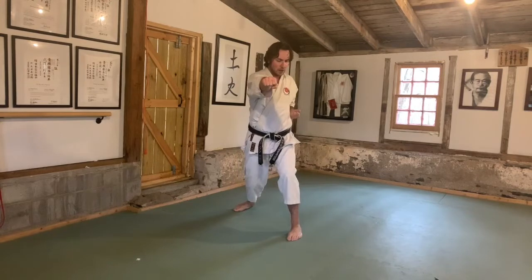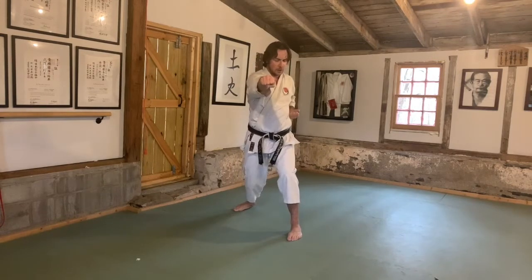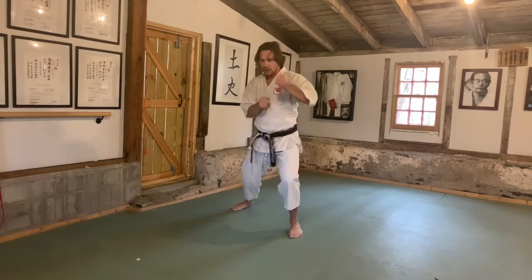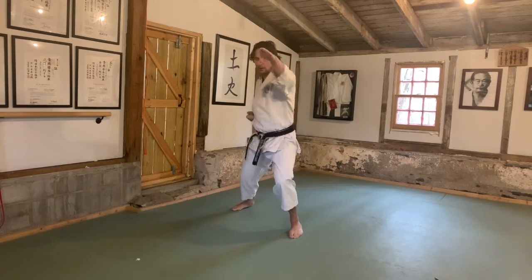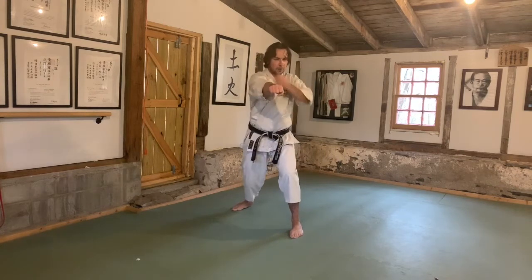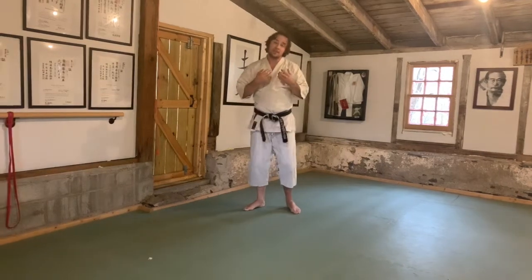Hip, hip, hip, hip. Hip, hip, hip, hip. Practice these pieces.